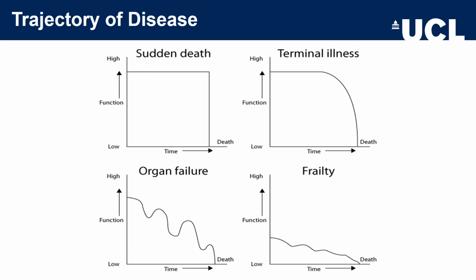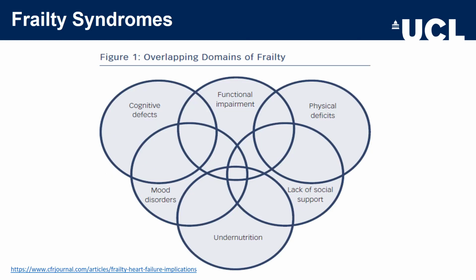Frailty and dementia is a similar pattern. Again, this tends to be a fairly steady but rapid decline, and this will be patients who are prone to falls, those who have dementia and so on, and those who have multiple frailty syndromes. So with frailty syndromes, it's important to always consider patients who are frail. Now, patients can be old and frail, but they can be young and frail as well. So, for example, there are overlapping domains of frailty.